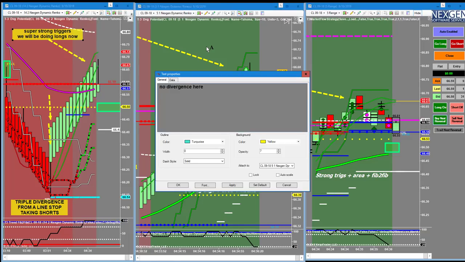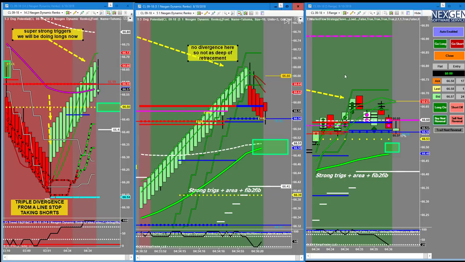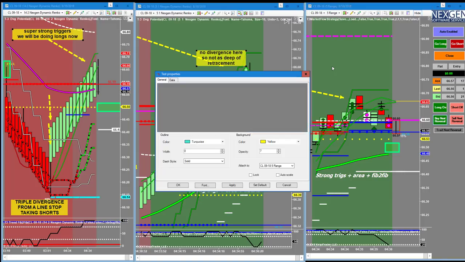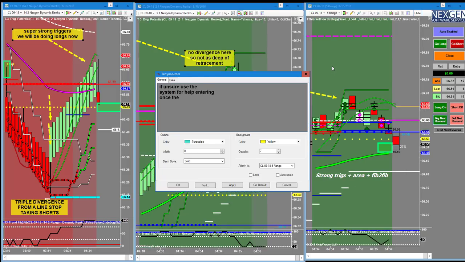And again, let's go through the same things we talked about before. What's at the high on your 5-1 chart? No divergence. So look, no divergence, so you're not going to get too deep of a retracement, but probably enough to at least get to some support areas. 53, 51, usually the mid band if it's lower than the fibs. And then look, I turned on the automated system here. So if you're a little unsure, you think, oh, maybe it'll be a little overrun.